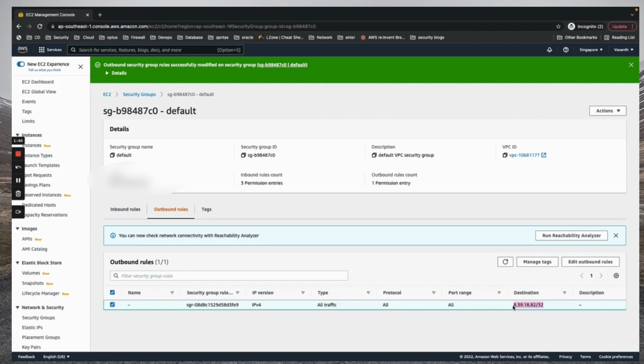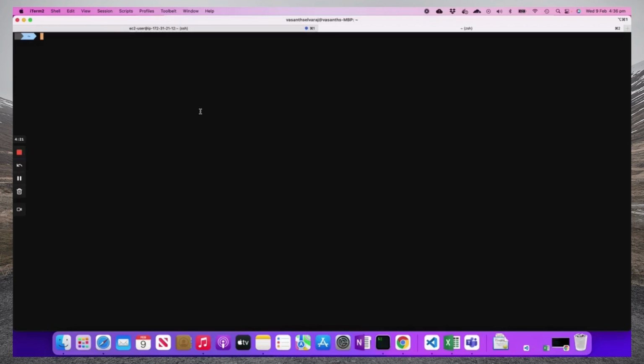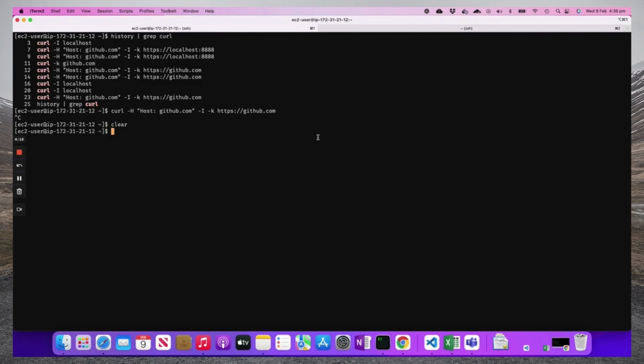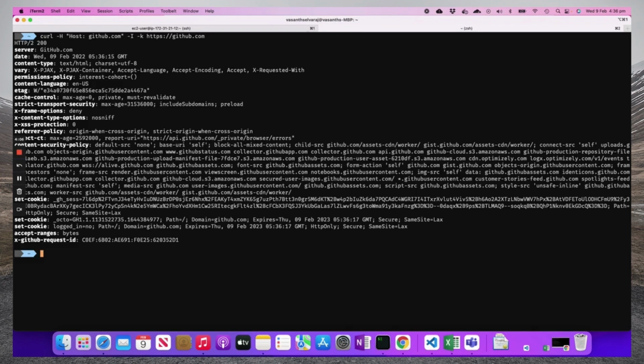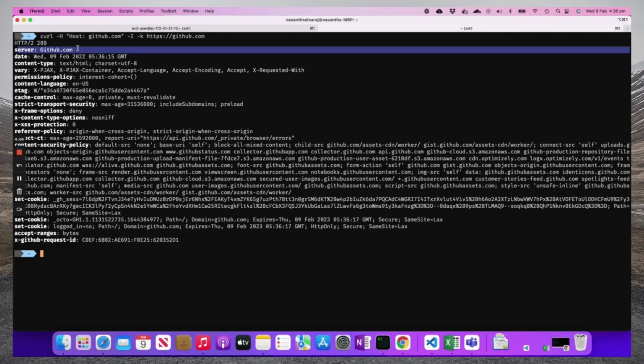The server doesn't have access to github.com, which I showed you in my EC2 server trying to access and it's not returning any results. On my local desktop, I run the same command and you can see I'm able to access github.com. So I have connectivity from my laptop, but not from the server. How do I access GitHub from the server using the connectivity we already have from the laptop?